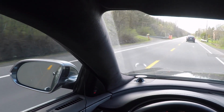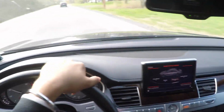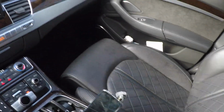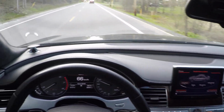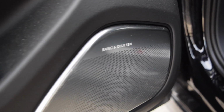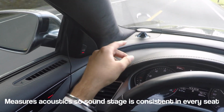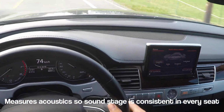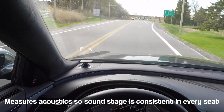Now let's talk materials. Everything is leather wrapped, or it has this nice Alcantara finish. Just everything what you'd expect in an Audi. These beautiful diamond quilted seats. So let's talk audio, because I really like a good sound system in a high-end car like this. You got the Bang & Olufsen sound system. You got these tweeters, or I think these measure the acoustics of the car, so it always gets it right. And this car really sounds great.